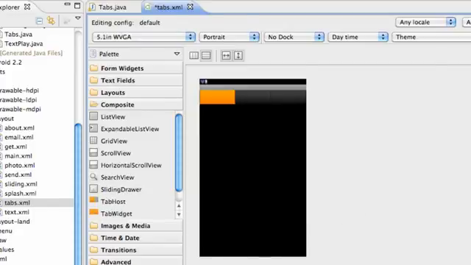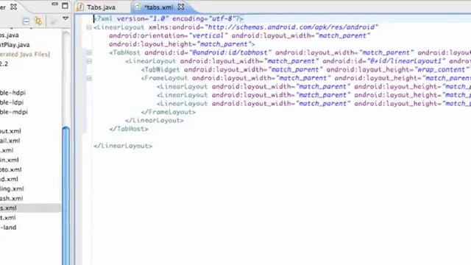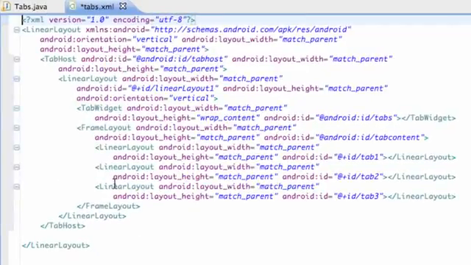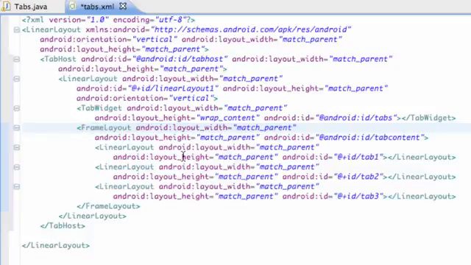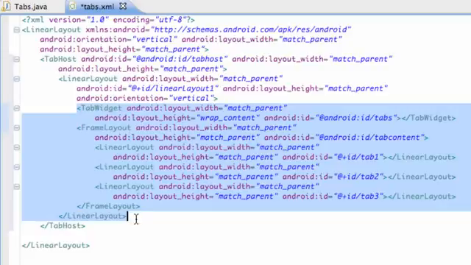So let's go into it and see what is important here with the TabHost and how it works. Basically, we're just going to start within the smallest brackets here. We have a frame layout, and the frame layout allows us to draw on top of each other. The frame layout is going to hold our 3 tabs, or even more if you want to put more tabs. It has 3 linear layouts right now. None of those linear layouts have anything within them, and we also have a tab widget that holds that all.